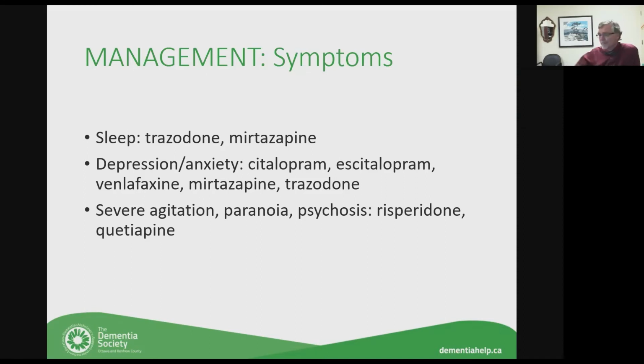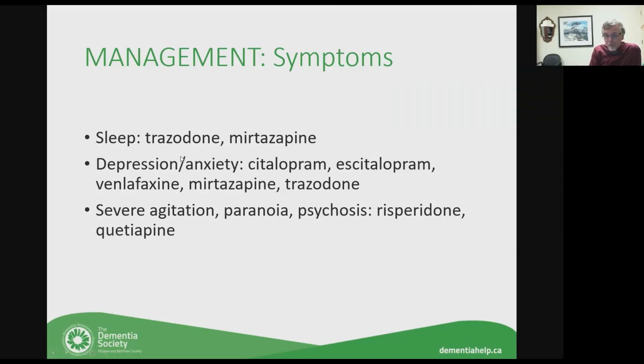But more importantly than just treating the primary disease, in chronic diseases, we said that treating the symptoms has an important role. As the disease progresses and it affects orientation to time, it can affect our sleep and wake cycle. Many of you that are caregivers would know that. Sometimes a person gets up in the middle of the night and doesn't know that it's night and should be going back to sleep. So sleep is an important element for the person with dementia, but also for caregivers.